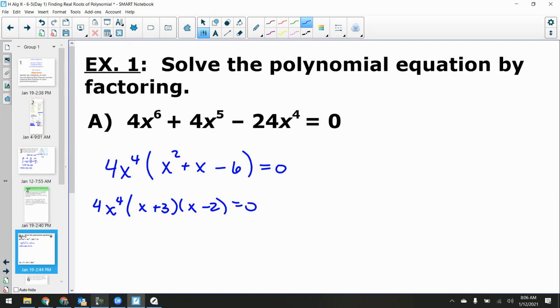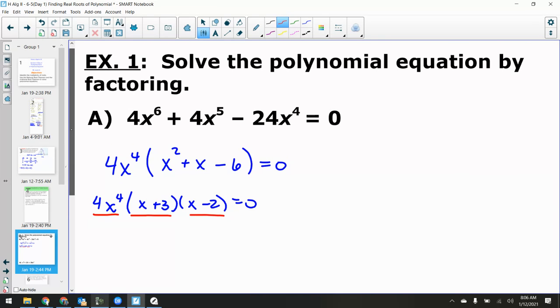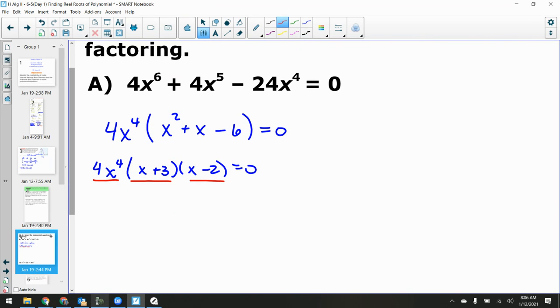All right, now remember the zero product property says that if I've got it down to its fully factored form, I can set each piece equal to 0 on its own. In our quadratics chapter I was creating two little mini equations, but now, however many factors it has, that's how many little equations I've got. So what's going to happen with this 4x to the 4th? Well, I divide by 4 and take the 4th root of it. It just turns into x equals 0.